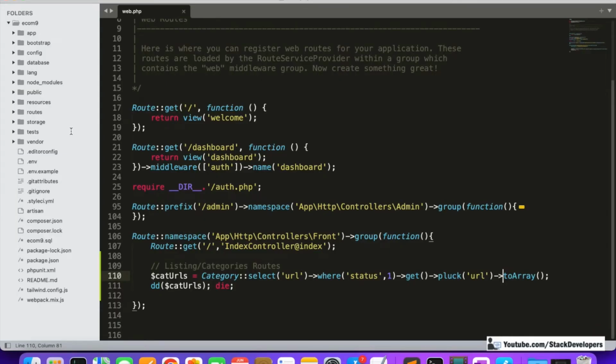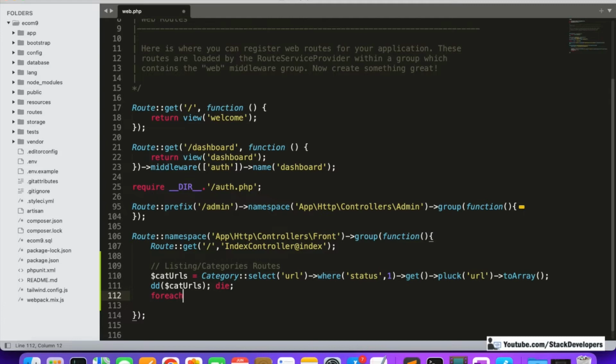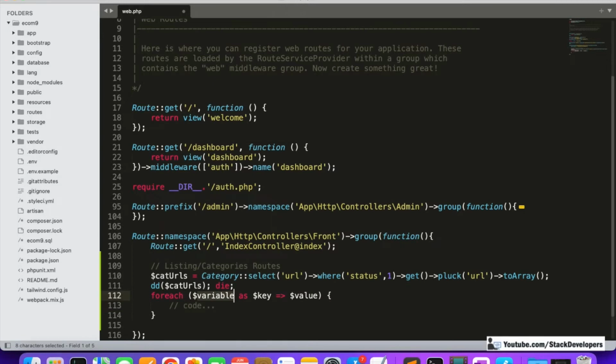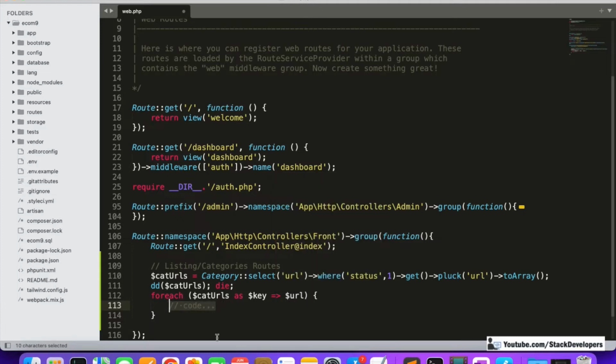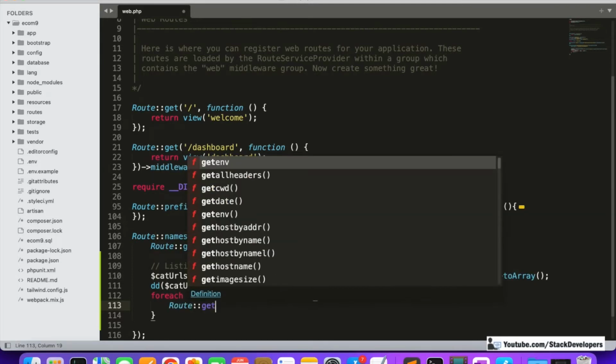Okay, so now we are going to use these URLs. We will use a foreach loop. We are going to add this cat URLs here, as $key => $URL, and now we are going to add the route cat here.